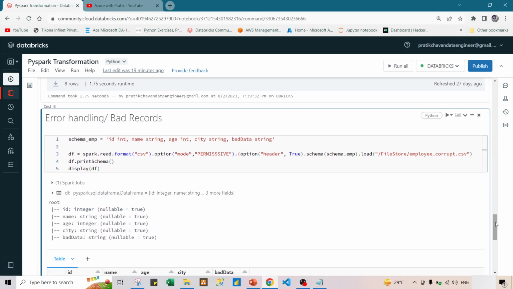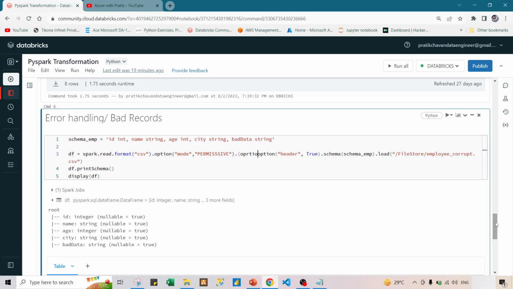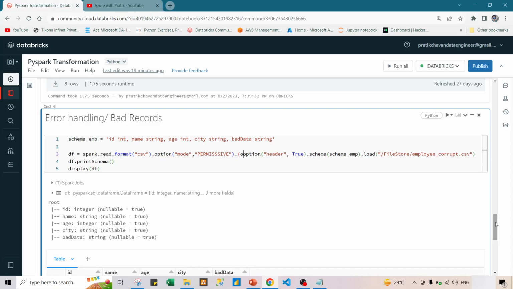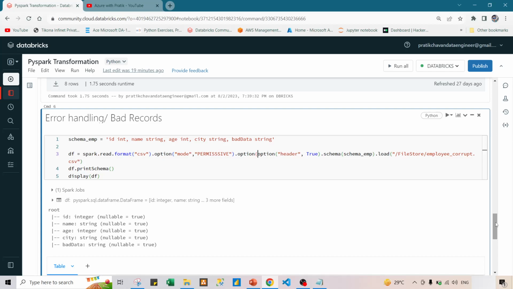So I am going to define an option, in that option, column name of corrupt record. After that you have to define the column name. We have created the bad data column here, so you have to point to that directly.